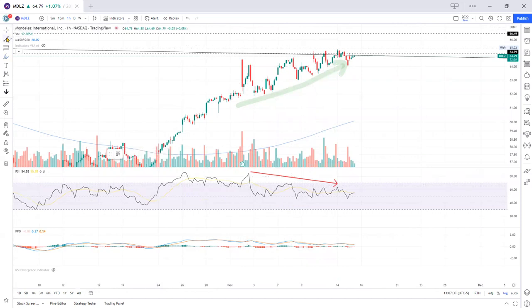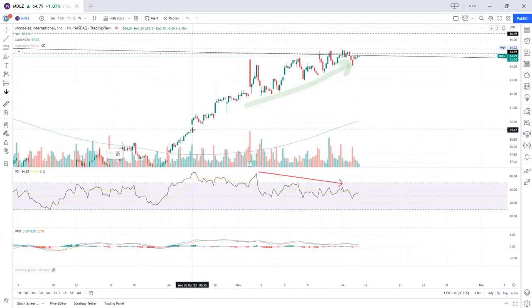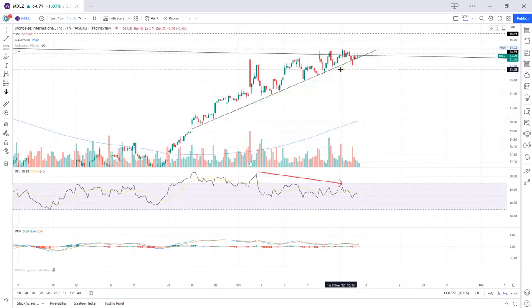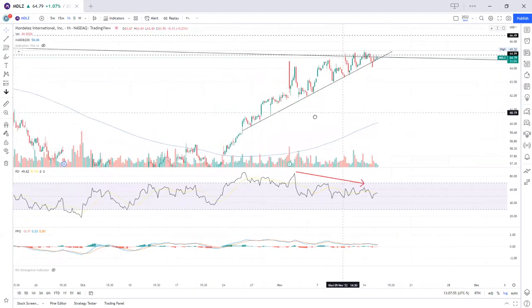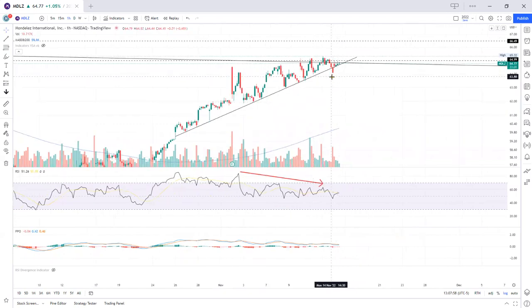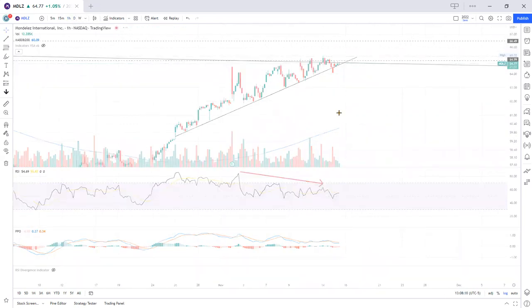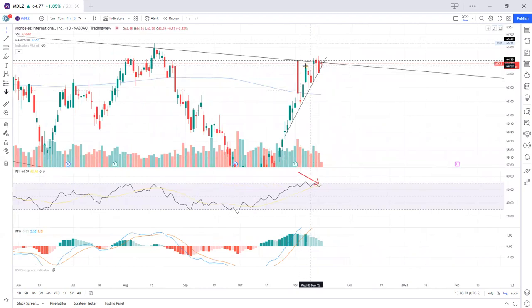From a trading standpoint, one might want to wait until the break of support. Let's draw this quickly — see how we can draw a one-hour support line. There's your fake breakdown; that would have been a sell signal. I'm still bearish on this. In fact, I have a short position on it, which I took somewhere over here. It wasn't a perfect entry, but my thesis is still a breakdown of price.